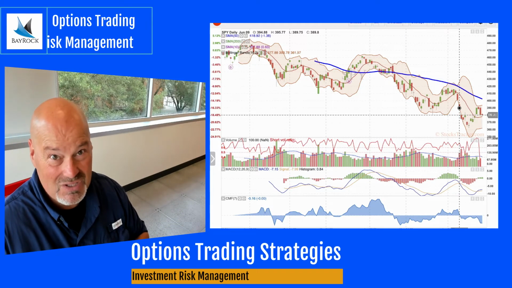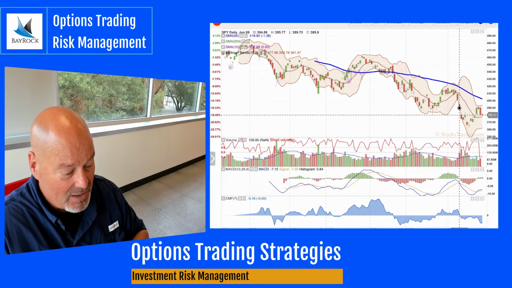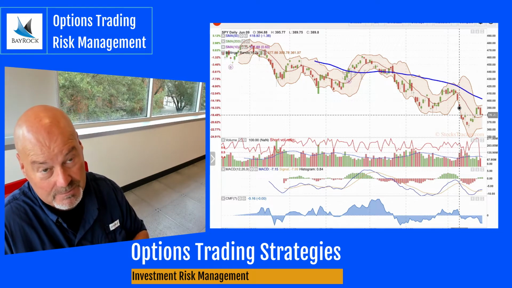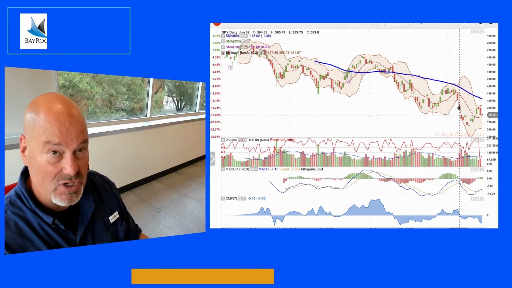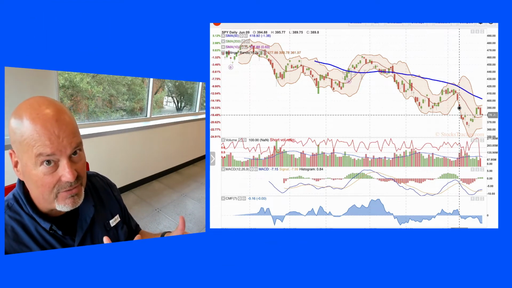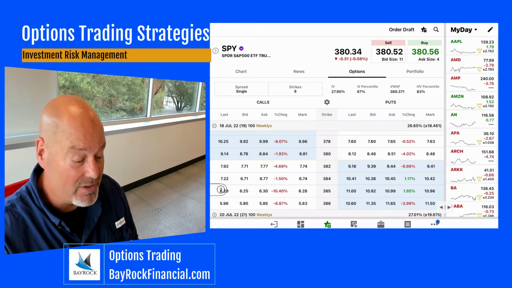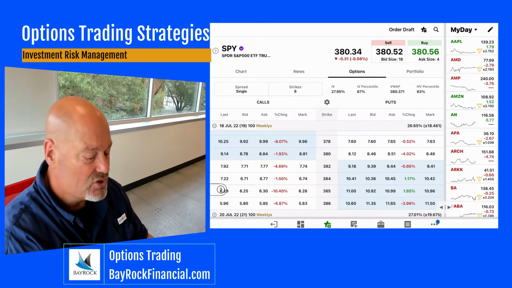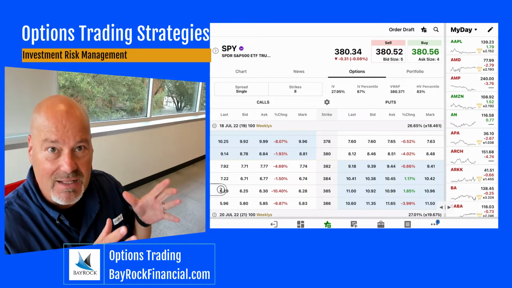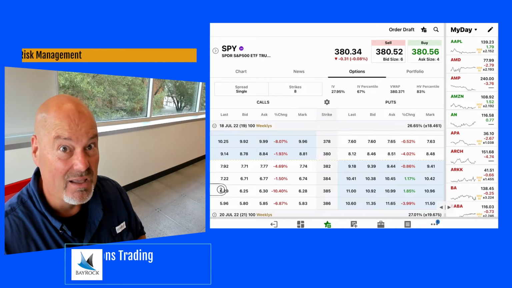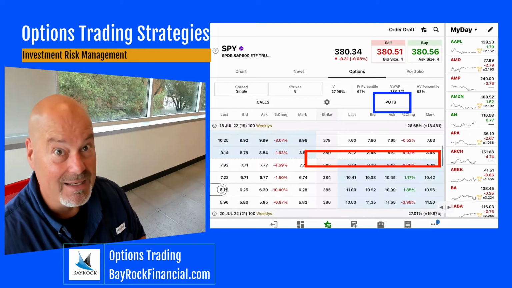So we might prefer today to sell a put. If you had $1 million in cash in your account, today I would be selling a put, because we want to put your money to work. Looking at the same chart, the S&P 500 is about 3,800. The SPY, the ETF that we use to trade the S&P 500, is sitting at 380. So what we would do today, if you had cash and we wanted to put some of your money to work, instead of buying 100 shares of the SPY, is sell a naked put.